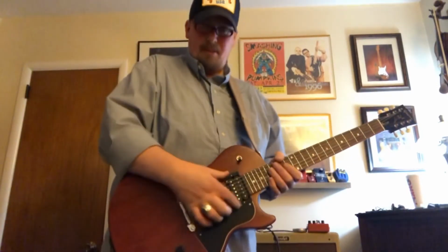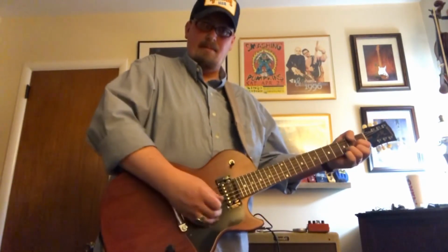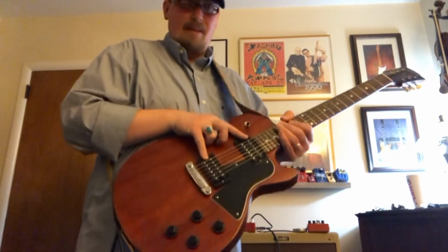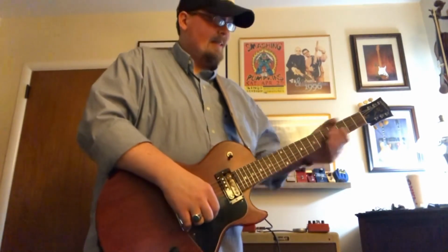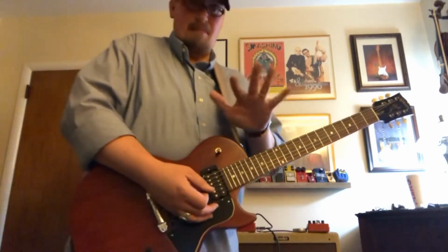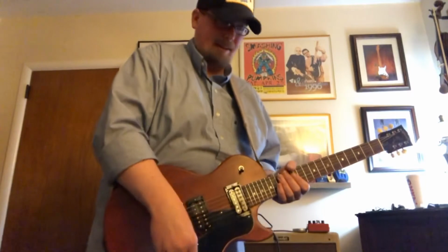Now, you could upgrade these pickups, and maybe the P90 version is what I should have gone with. I have guitars with P90s. That's one I wanted to see, whether a modern player could get along with this. The biggest drawback is if you're any kind of shredder, stay away from these. Unless you have hands as large as mine and as large as Steve Vai's.